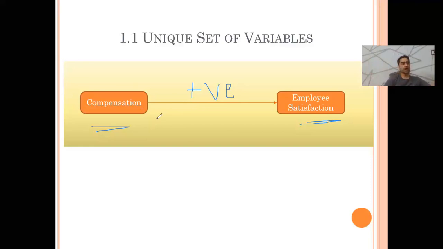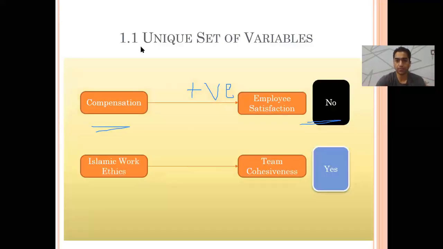The idea is quite old. You can find a number of papers on this topic. The idea is quite simple, because the most motivating factor is your pay, your benefits, your reward. So compensation always leads towards employee satisfaction. So in 2020, if you work on this topic, I know people are not going to accept it. Everyone knows about this topic. I don't find any uniqueness, quite logical. So many empirical evidences exist, so you cannot work on this topic. So better is to go for such kind of topics.